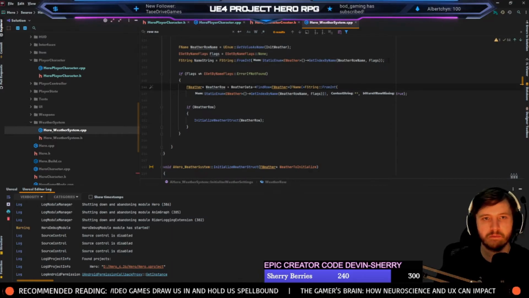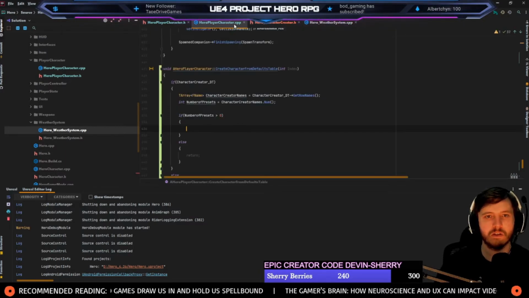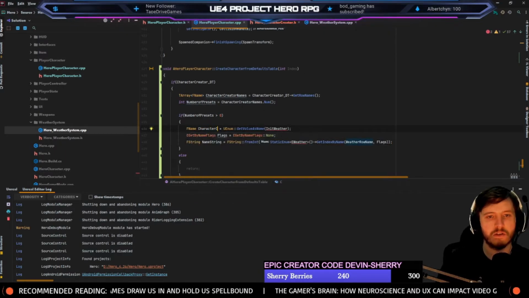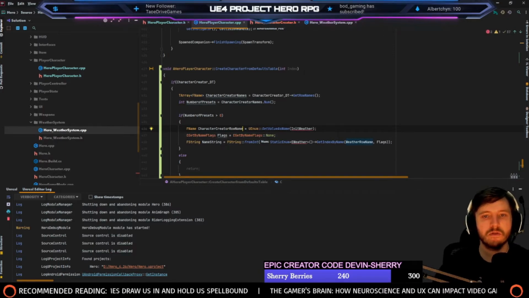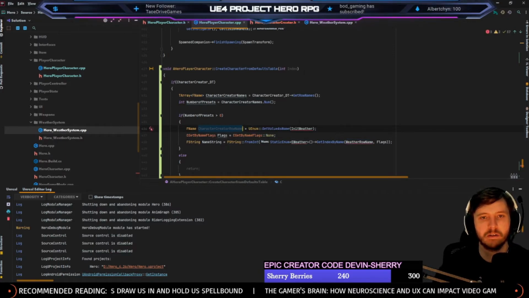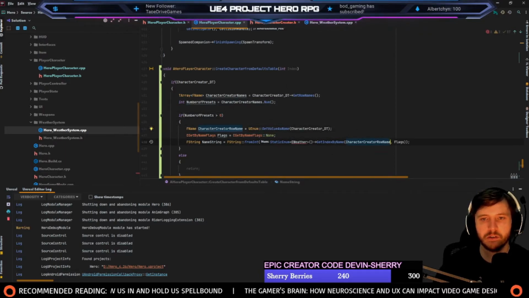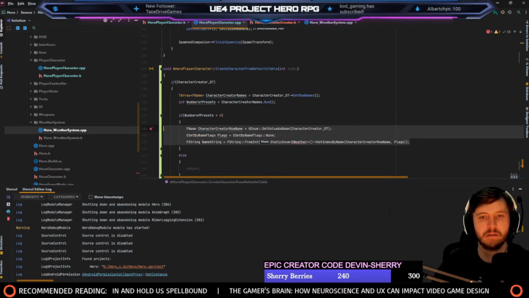Now, gotta do something similar to here. So FName CharacterCreatorRowName equals UEnum is value, like that. And then FString blah blah blah. So not EWeather, but, so that's enum. So maybe I don't have to do that, because that's enum stuff.